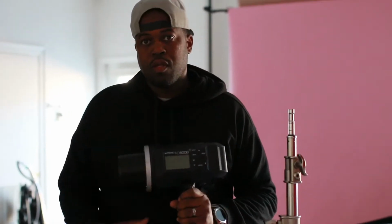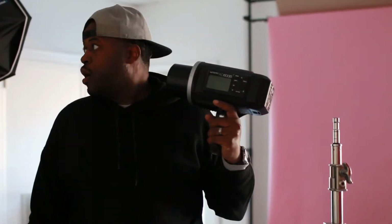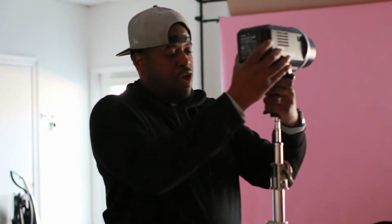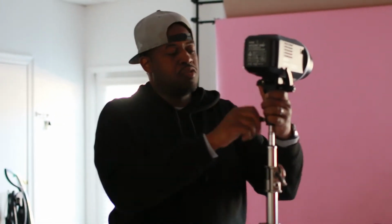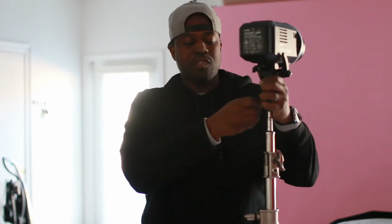All right, guys, on this one right here, I'm using my Godox AD600B. These are actually made by the same company, just with different branding. I don't really see the difference in the two. I love them both. I use them both equally the same. I've been having this Godox 600 for maybe 6 months longer than that one, so I tend to use my Godox more.